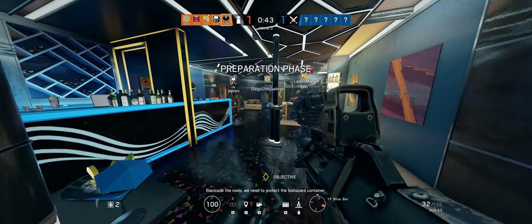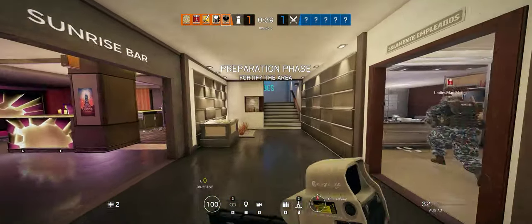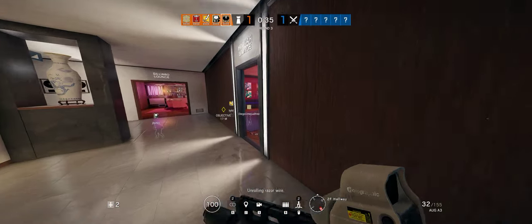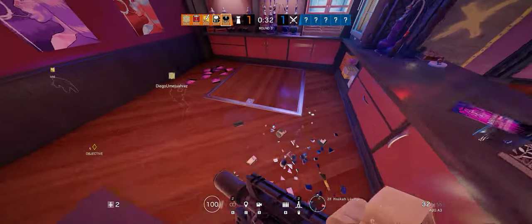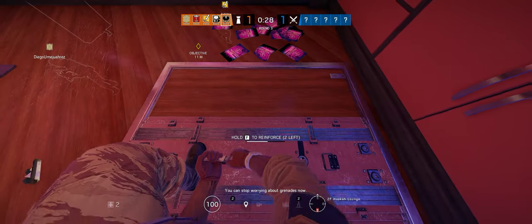Barricade the room. We need to protect the biohazard container. Okay, I'm getting the two hatches.